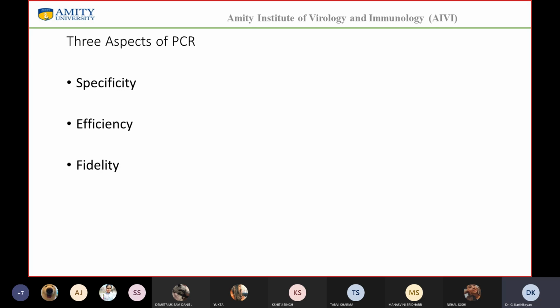Now, three aspects of PCR that are extremely crucial to its success are its specificity, its efficiency, its fidelity, and the fastness, the robustness with which these processes happen. The specificity is achieved because of the primers. In the whole genomic DNA, for example, of E. coli, if you want to amplify only the lacZ portion of it, then just having those primers, which are very specific for lacZ, helps in making sure that it is extremely specific.